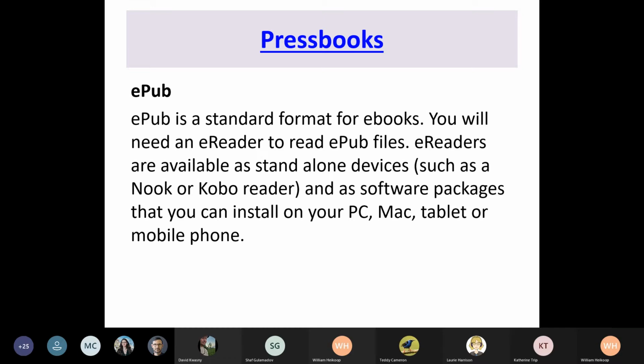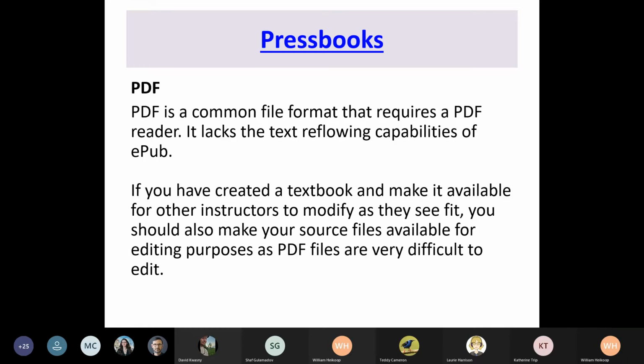The EPUB function is a standard for ebooks. So if you're sharing this with students, for example, in your own work, or with others across the province for reading, it is basically for e-readers. And of course, a user would need an e-reader like Nook or Kobo, and EPUB is the standard that allows that to be read. And naturally, there's PDF, so if you export a textbook for reading, for students or users to potentially print off, I think we're mostly familiar with PDF.